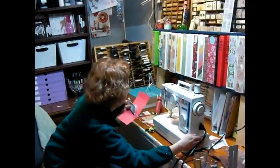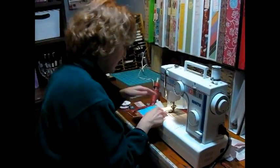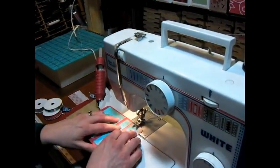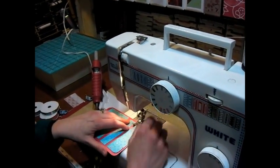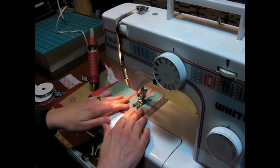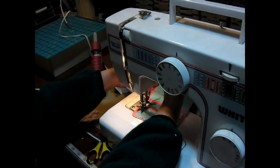Okay. Now the first thing you want to do is sew your decorative edges, because it's going to be hard to get around that once you have your pages in there. You can skip this step if you don't like to sew.